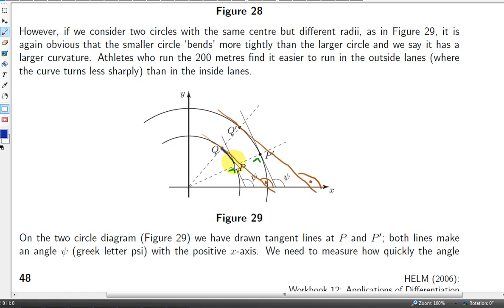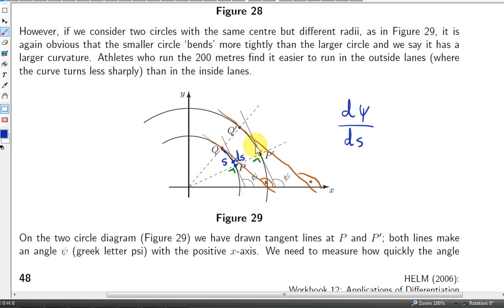Now the distance between 2 points along a curve is called s. We could imagine a tiny increment of that distance, say from point P to this very close nearby point. We can call this increment ds. For this given increment the angle will change by a certain amount, which we will call d psi. Now we could consider the change in the angle d psi divided by the increment along the curve ds.